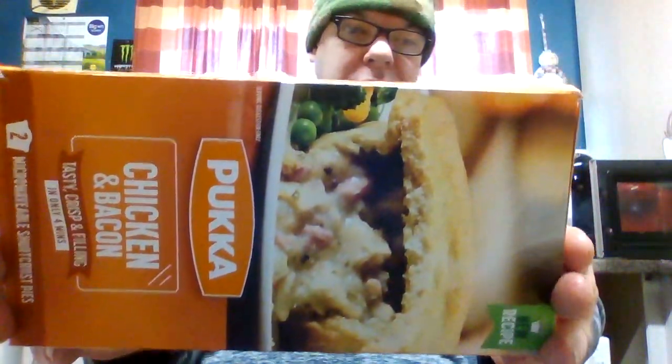Microwaveable short crust pies from Pukka. Chicken and bacon. Tasty, yes they are. Crisp, they are. And filling. There's quite a lot of filling in them. The sauce, of course. Well, sauce is only to be expected. There's a lot of flour, which makes the sauce thick. They'll use a lot of flour in that. Right, that's my Pukka pie. Right, I'm going to get going.